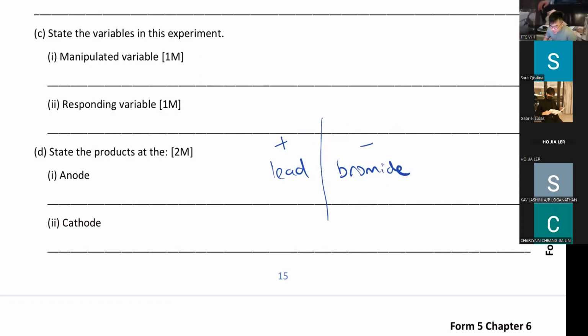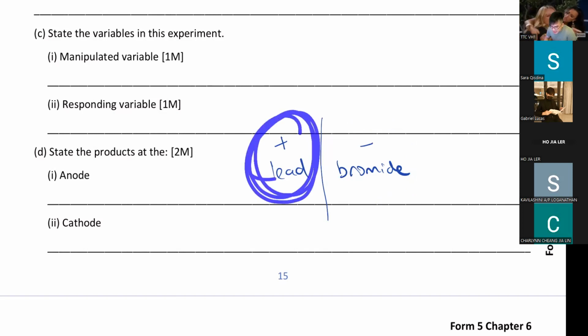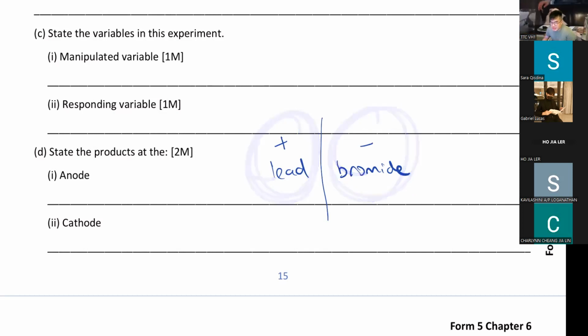I just remember it as this is the guy, this is the girl. The guy usually stands on the left, the girl usually stands on the right. This is just like a rule. Guys will wear watch on the left side, girls will wear watch on the right side. I don't know lah, this is what my mom told me lah. So I just remember it that way. Guys left, girls right.